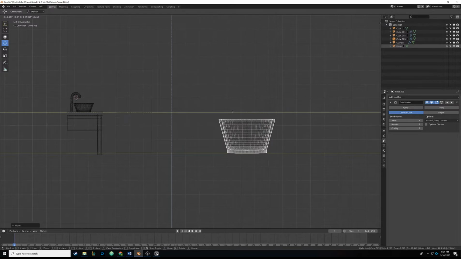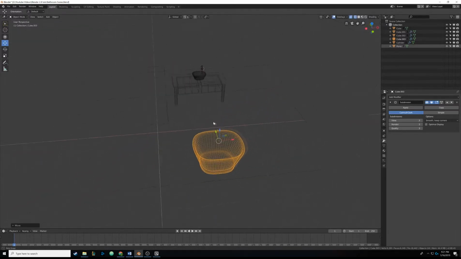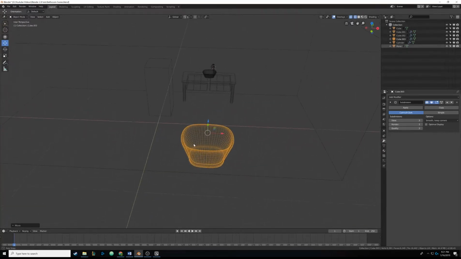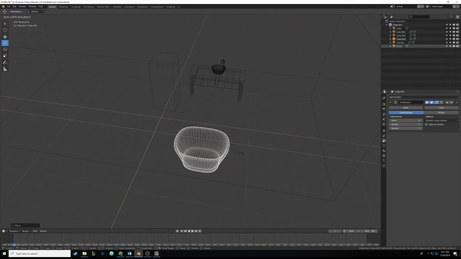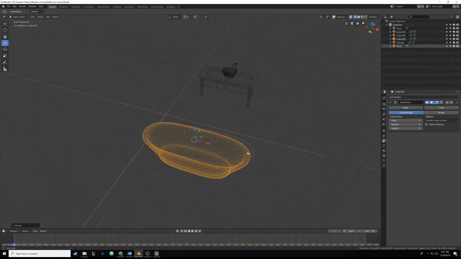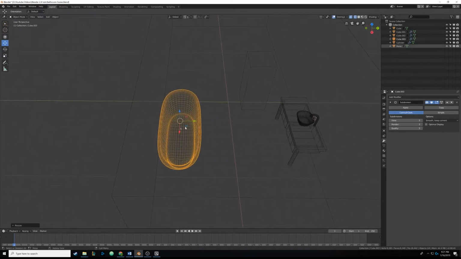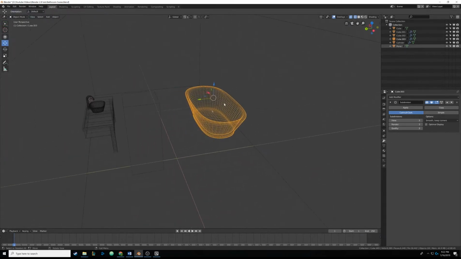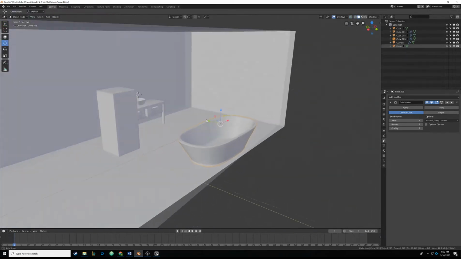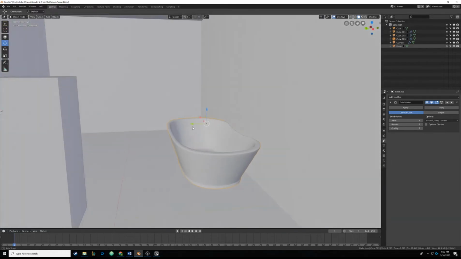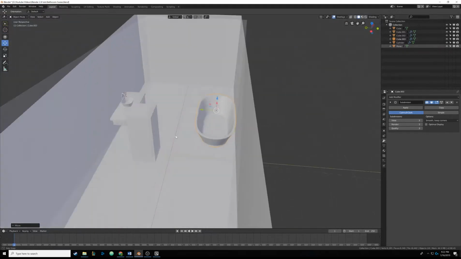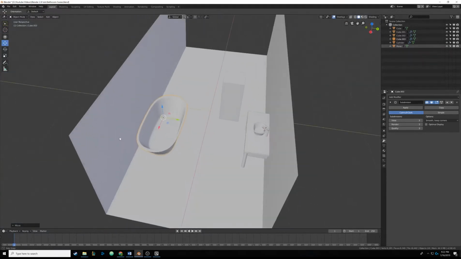So I'm going to drag it towards the wall a bit, and let's see what it looks like. So it still looks a little small. It should probably be a bit wider. So I'm going to hit S, I'm going to hit X, and we can just drag it out a bit. That looks pretty good. And I think it needs to be a little bit thicker, so I'm going to hit S, and then I'm going to hit Y, bump it out a bit more. And we were in object mode that entire time, so I'm going to go back to solid mode. And yeah, that looks pretty good. It's actually sticking out of the wall a bit, so let's bring it in a little bit. And yeah, there we go. So that actually looks pretty neat.